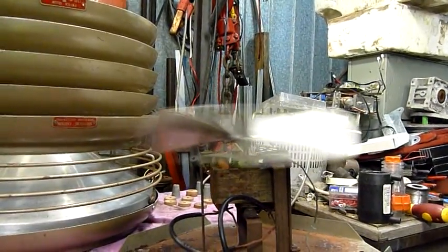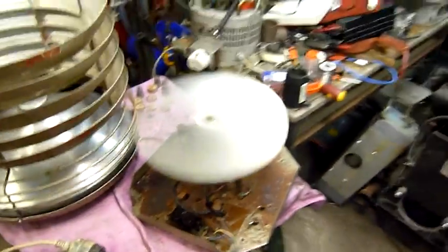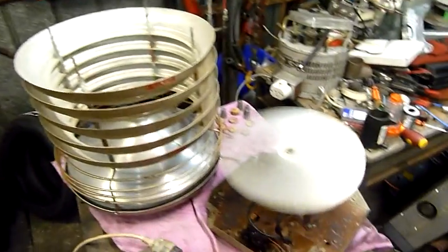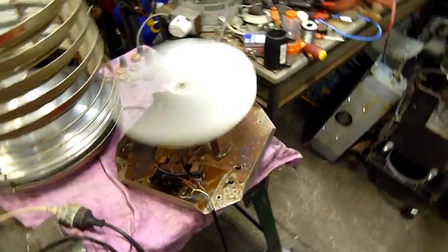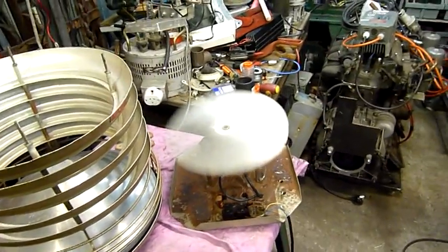Short must be in that block there. The fan blade's not particularly happy though. I'm going to do some blade straightening and balancing by the looks of it. Mind you, it has been thrown on the ground pretty hard. I did find it dumped in a scrap metal bin. At first I thought it was either a mosquito zapper or a heater, but no, it's just a fan. It's kind of interesting. It's from the early 1950s, probably 1953, 56 era.